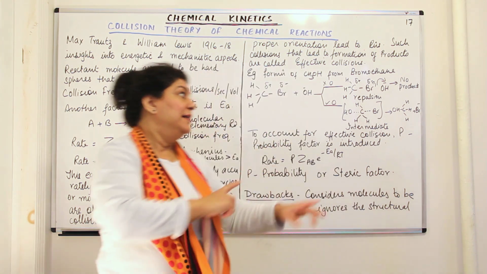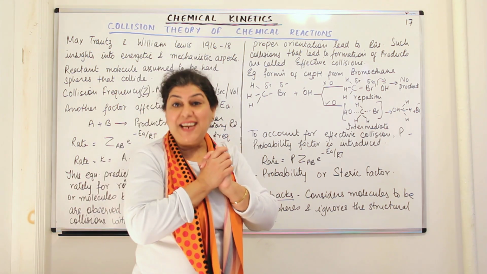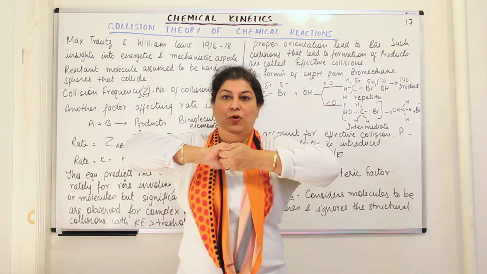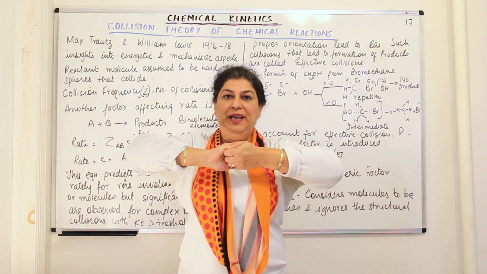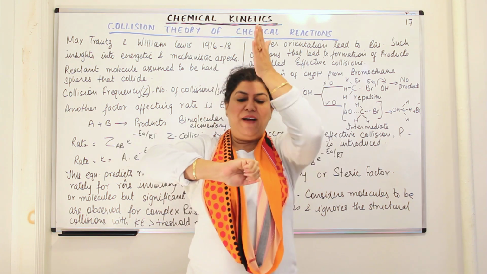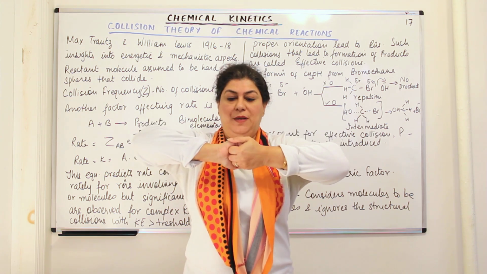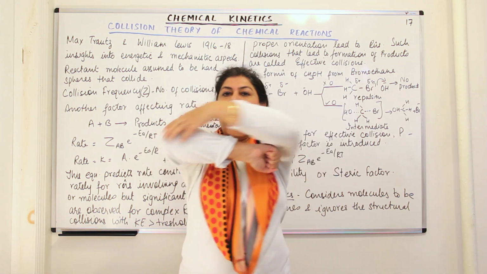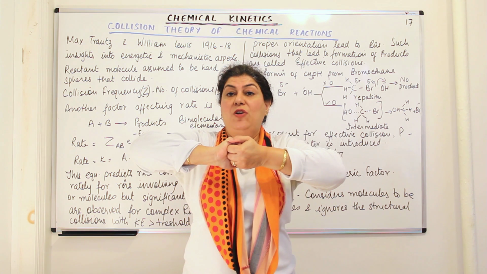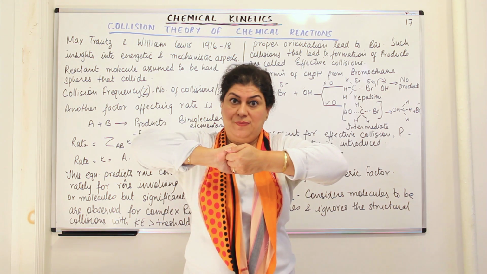And the second factor that was described was that not only this, they should also have the proper orientation. Now when you talk of orientation, this is a friendship, and you want to break the friendship. If I want to break the friendship, I should hit here where it is holding, where the bond is. If I hit in this direction, the bond will break. But if this is the bond, and I come and hit here, I'm only bringing them closer. I'm pushing the bond here. They will move here or there, but the bond will not break. The bond will only break if I hit where it is bound, right?